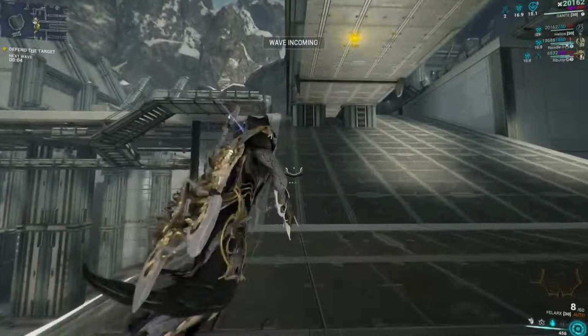Gonna drop that there. Get myself a little extra protection. Probably do two rounds here. Stay focused. There's a heavy unit approaching. Then I'm gonna cast a bit more energy back. Now I'm gonna throw it in here.